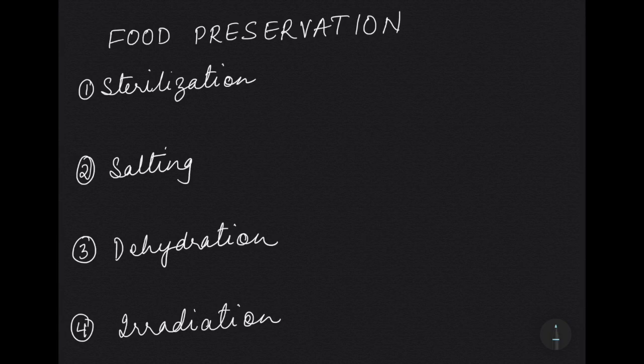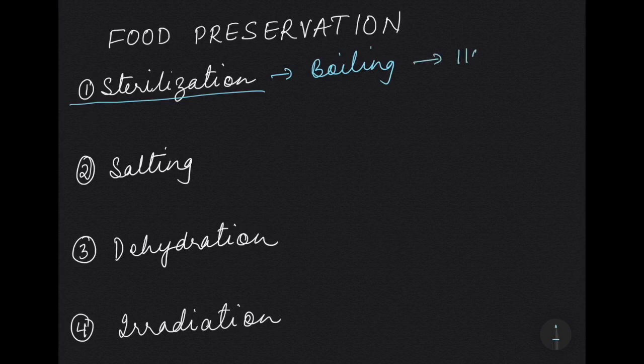The first one is known as sterilization. Sterilization means boiling or heating at high temperature. When you boil water, you are sterilizing it. You must have seen how bottles of little children are boiled. Why are we doing that? To kill any type of bacteria that may be there in the bottle. So boiling water kills all bacteria except their spores. So high temperatures, about 110 degrees Celsius, at an increased pressure like in the pressure cooker, kills even the spores.